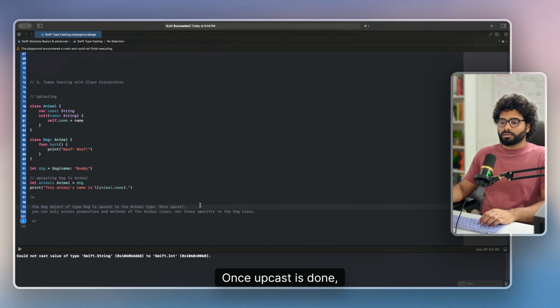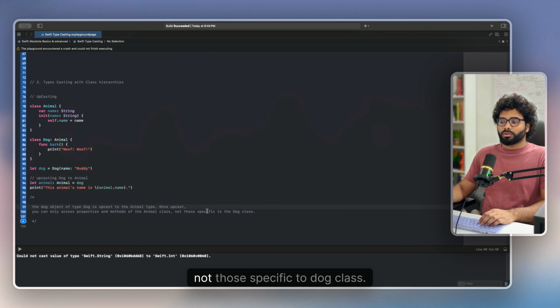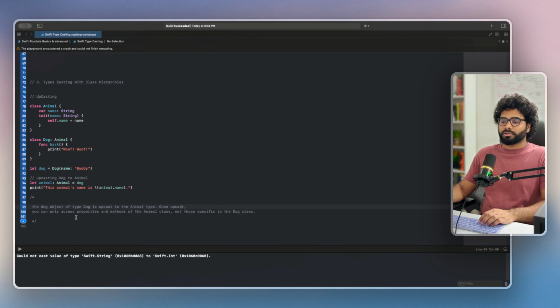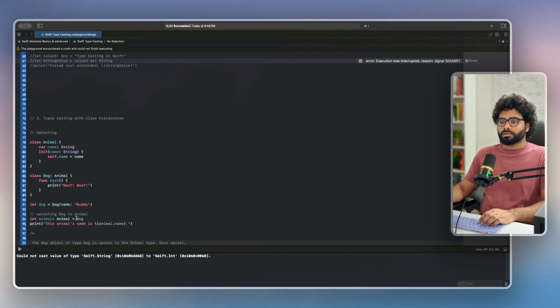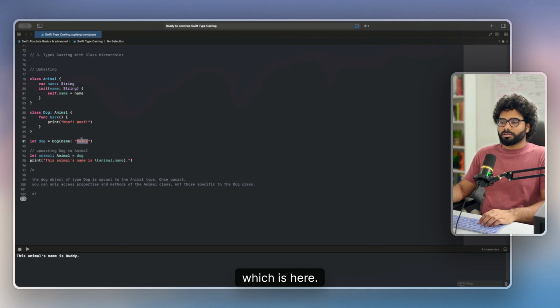Once upcast is done, you can only access properties and methods of the Animal class, not those specific to the Dog class. And let's run this example. And then it says the animal's name is Buddy, which is here.